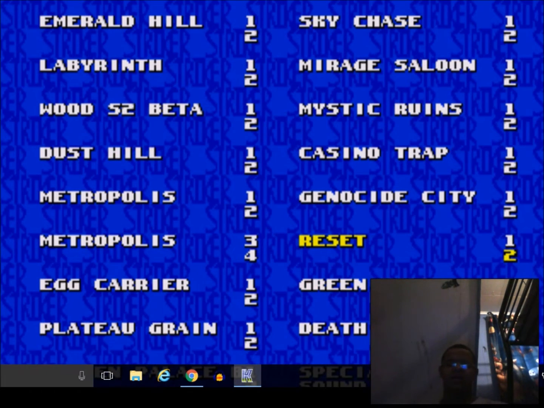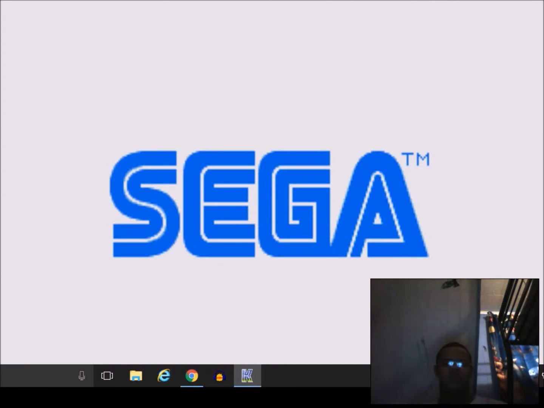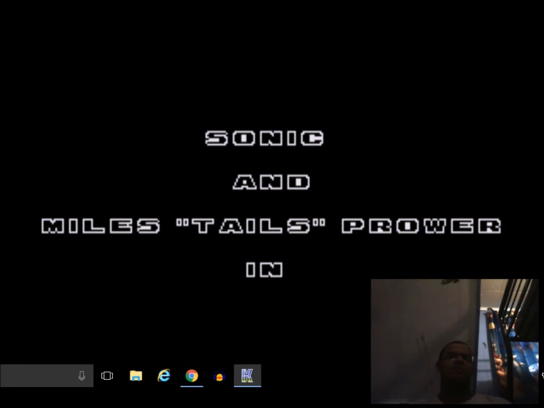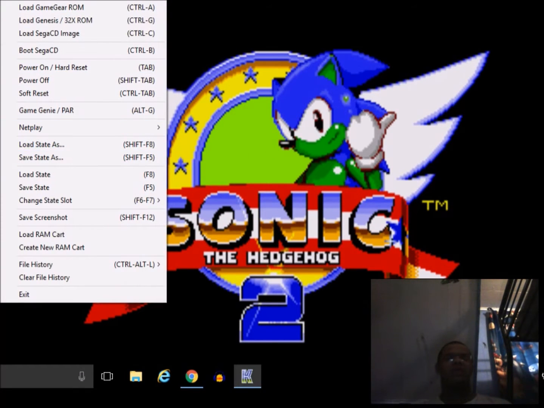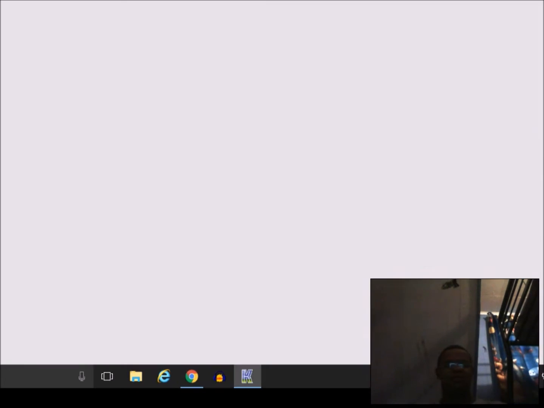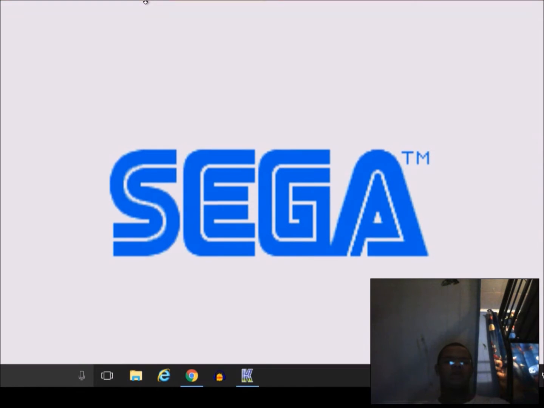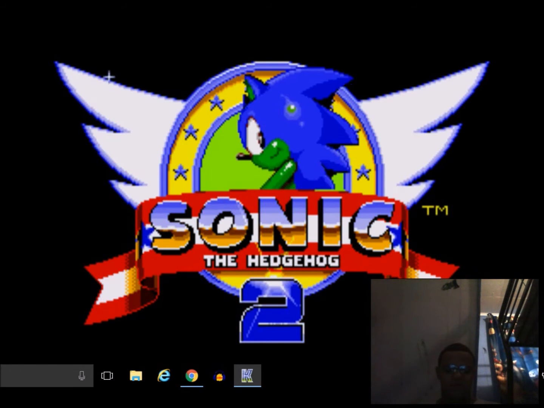Okay, reset is obviously just resetting the game. So for whatever reason you want to do that, there you go. But I gotta say, Death Egg Zone is a hell of a lot harder when you cannot see when you're jumping. Seriously. And I don't know why I just soft reset there. I'm sorry about the rather poor frame rate, it's just because I'm running some things at once.